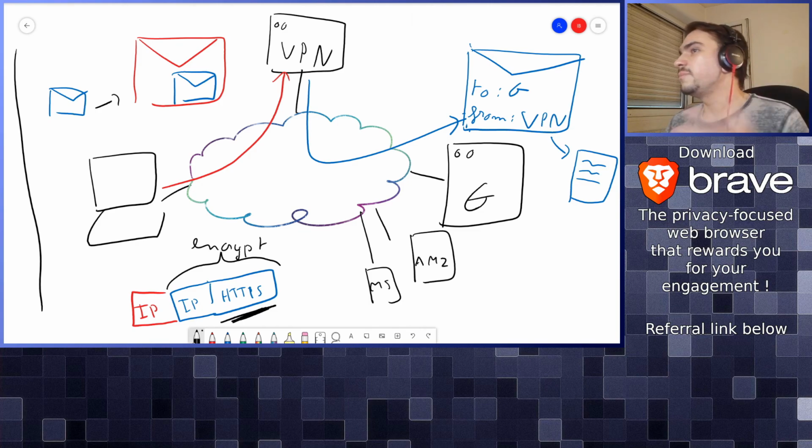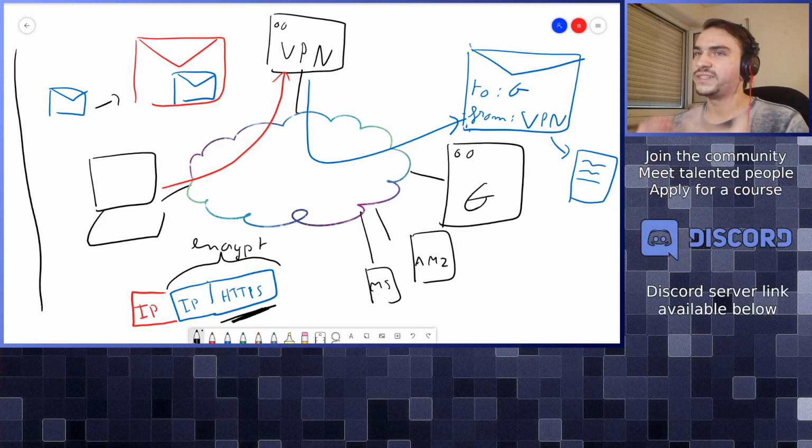So the problem is a lot more manageable, right? Especially since the whole selling point of VPN providers is that you can trust them. So if there is a VPN provider that you cannot trust, you'll know about it. They have all the economic incentive to actually be trustworthy.